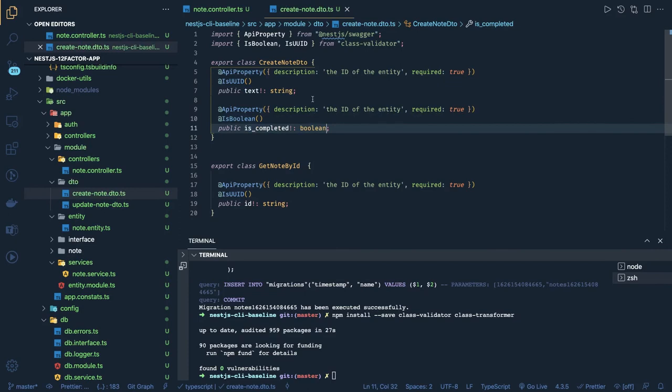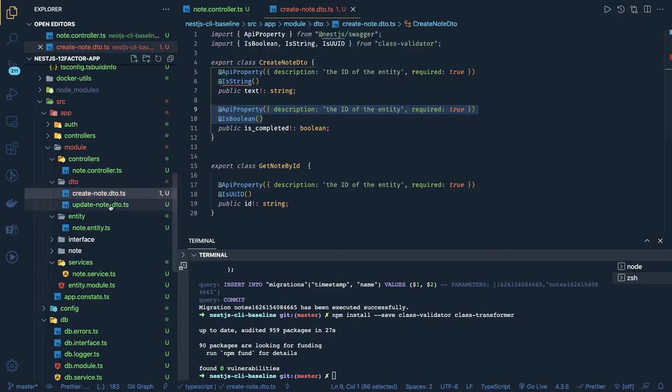This is coming inside a payload, right? So we are setting both required true. Similarly, this is a text, right? So it should be IsString. And IsString we can import from the class validator.